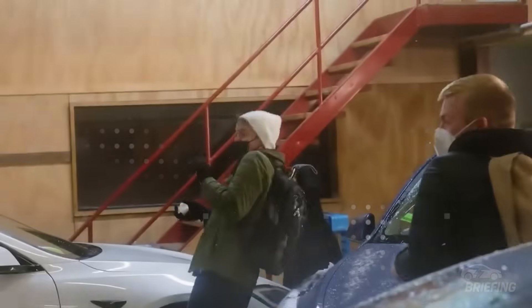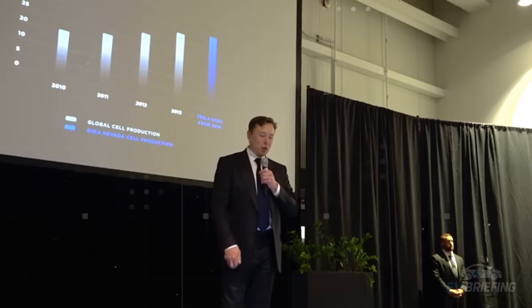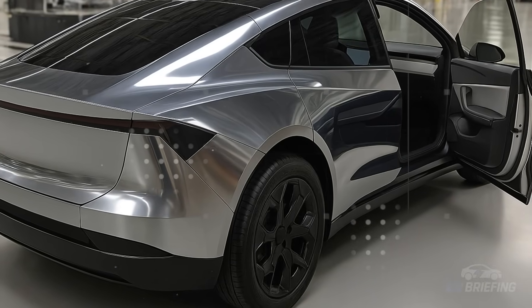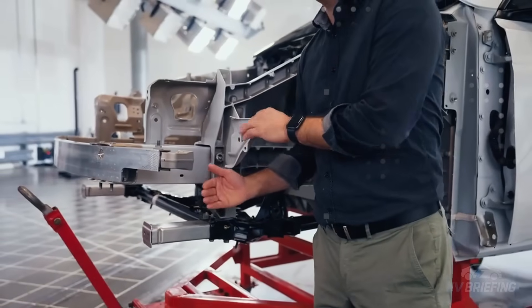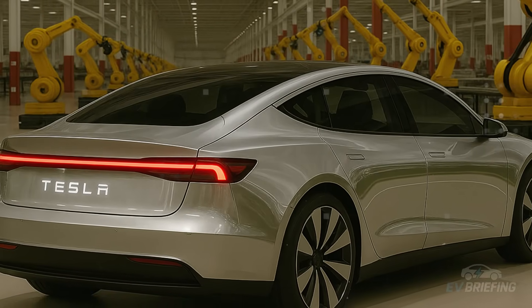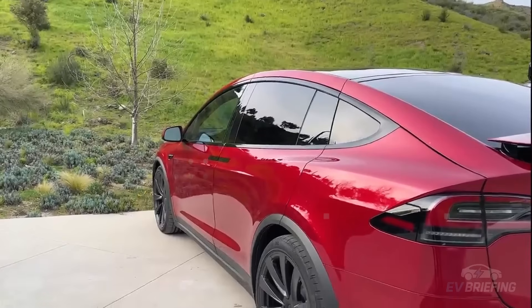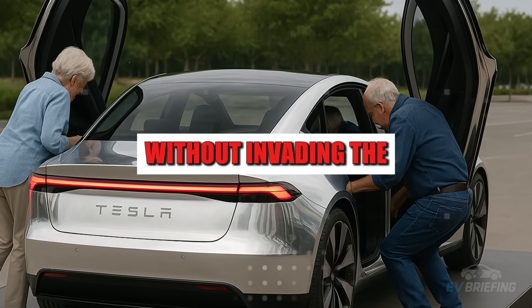By reducing solar heat input, the air conditioning has to work less, which improves the car's range by up to 5%. In a model designed for daily urban use, this kind of efficiency adds up, not to mention the gain in thermal comfort — especially on extremely hot days or in heavy rain. The Model 2 also seems determined to eliminate any visual or tactile distractions — most controls will migrate to touch-sensitive sensors and voice commands. Even the steering wheel could gain surfaces that recognize gestures or subtle touches, without requiring the driver to take their eyes off the road.